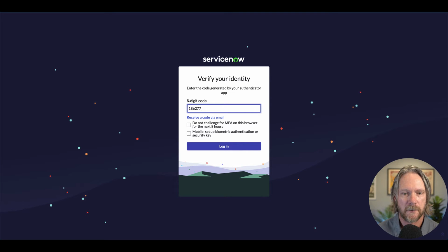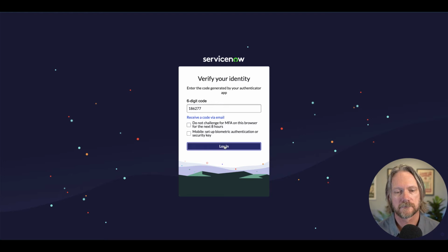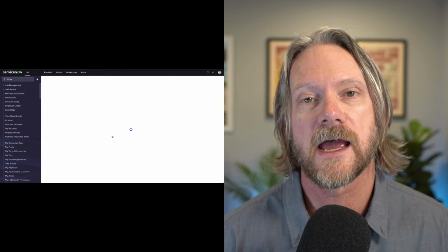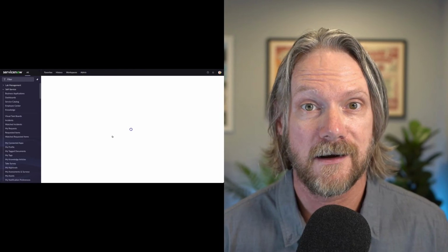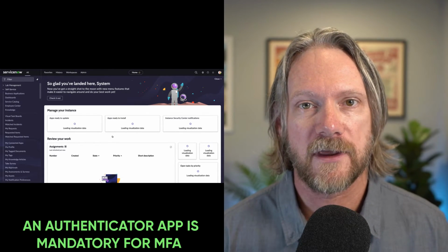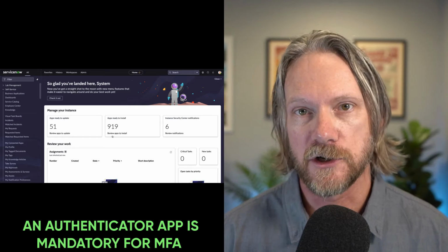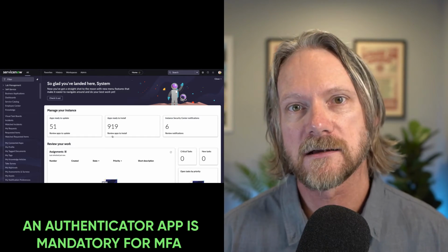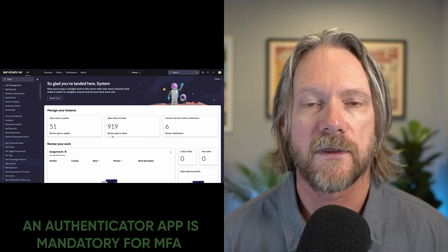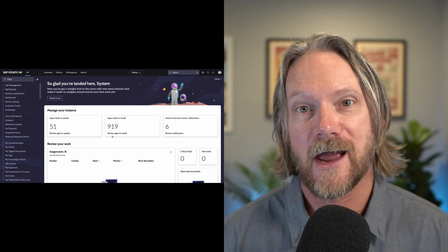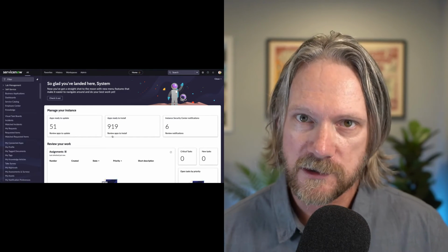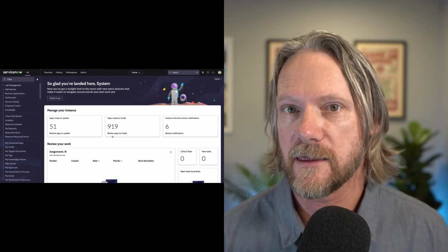186277. Now, what I could also do right here is to set up biometric authentication, but I won't do it right now. I'll click on login. In order to log in with a fingerprint, Touch ID on a MacBook, for example, or your face, such as Face ID on an Apple device, you need to have multi-factor authentication enabled, and you need to have the authenticator app enabled as well. That's a requirement, actually. You can't just use a fingerprint or a Face ID because not all browsers, operating systems, devices will support this. So the authenticator app is kind of like the baseline, if you like, the backup, and if you want to use a fingerprint or a Face ID, then you can go ahead and do that.